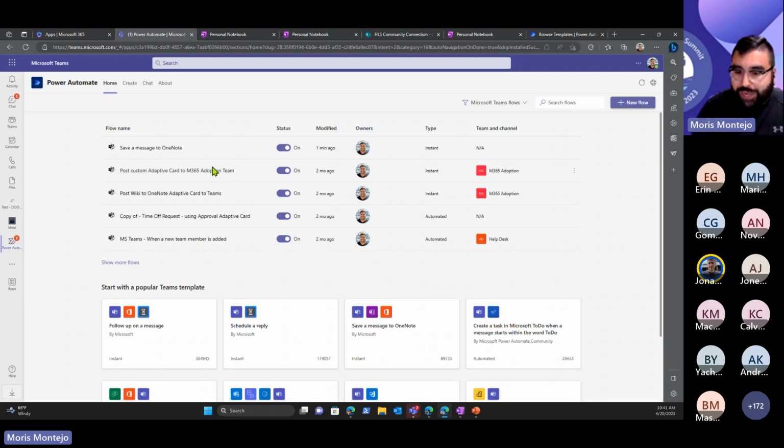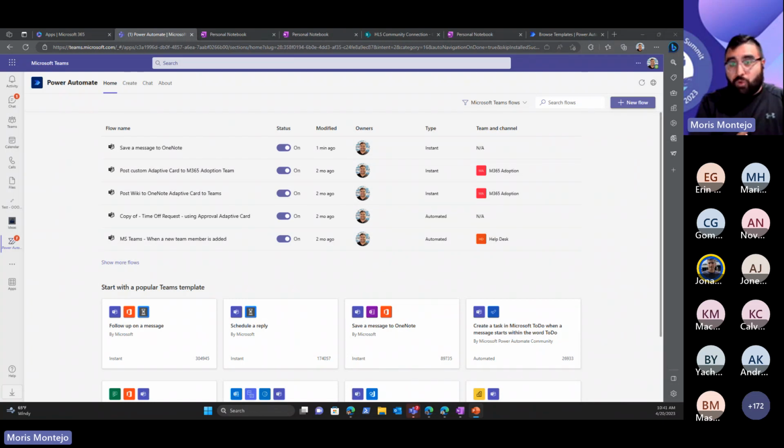The next one we're going to create, so we're going to jump over to our next flow, which is going to be creating one from scratch. We're going to create a flow that's going to leverage the SharePoint connector, and it's going to leverage the Teams connector. So for this example, we're going to use a flow that's going to send a notification, a message to a channel when a file is created on a SharePoint site. And this one can have various use cases. I'm going to give you a pretty bare bones one that you can build upon.